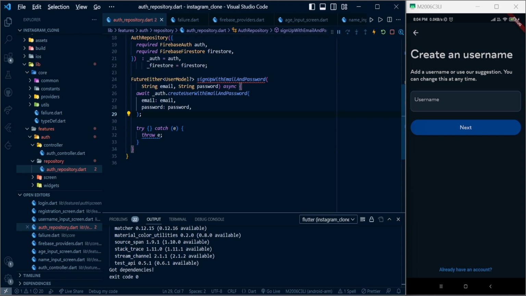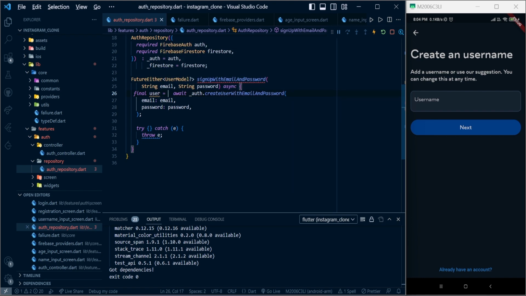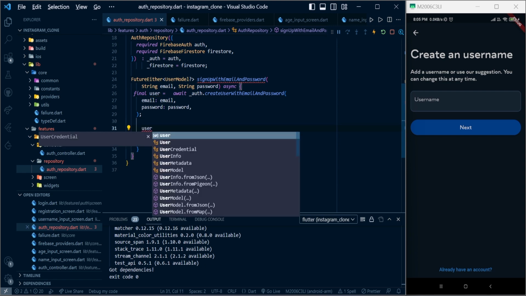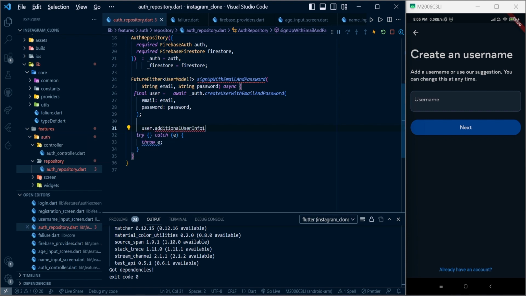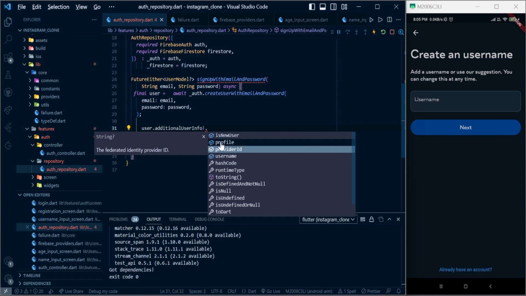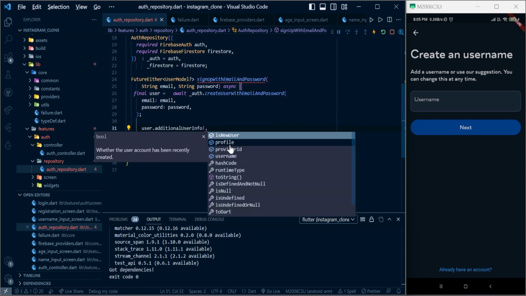And after this, what we can do is store it. It will return a UserCredential, right? And what I mean by user credential is, let's create a user.additionalUserInfo. I got access to the profile, like username, profile, all I got access to that.